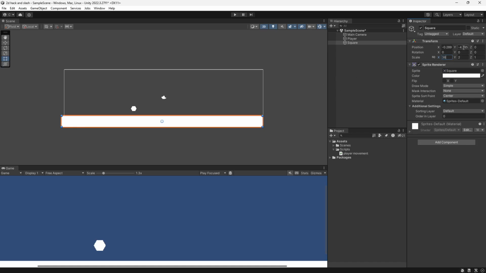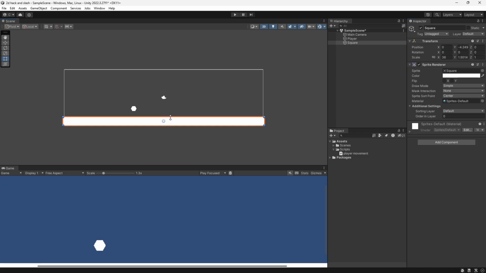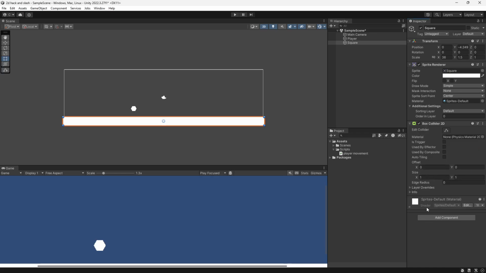But then, oh, it doesn't fit. Damn it. That was the wrong one. Let's go ahead and make this, oh, just 0. 0 works. All right. 4 is a little too tall now. So yeah, 1.5 should work. Go. Now, if I were to just play this, nothing would happen, because it would just phase through that. There's no colliders.